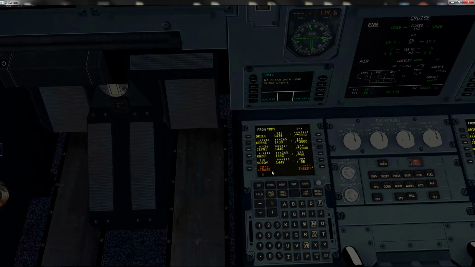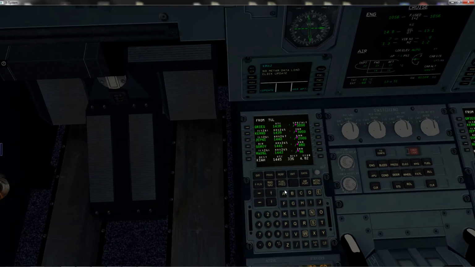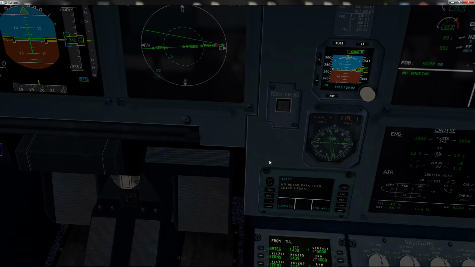Oops, I messed up again. Trying to be fast here. Okay, insert and clear the discontinuity. And that should be at 880. That's close enough, but you can still enter 880. Make sure you dial 0 before, unless some of the systems will write invalid entry. Alright, so there you have it. And just double check on the lateral revision. That's your FMGS lateral revision for the approach.